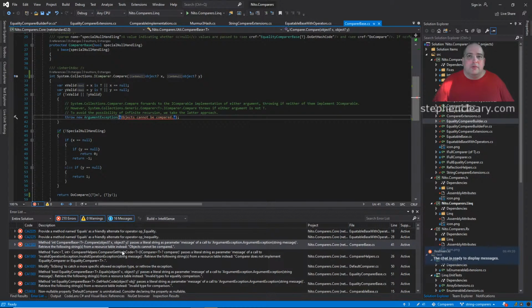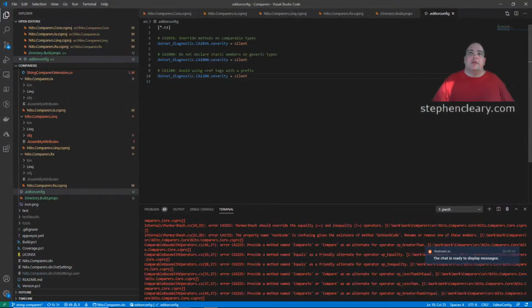Passes a literal string for argument exception. Retrieve it from a resource table instead. You know? Okay, I'm not doing that, sorry. 1303. Coming up here. Should probably put these in numerical order. Just because.